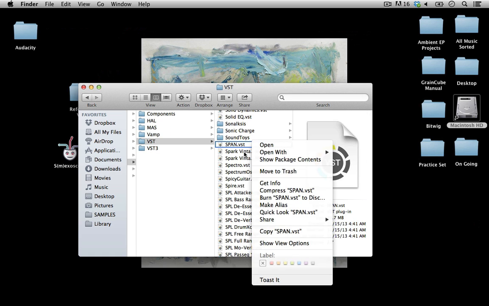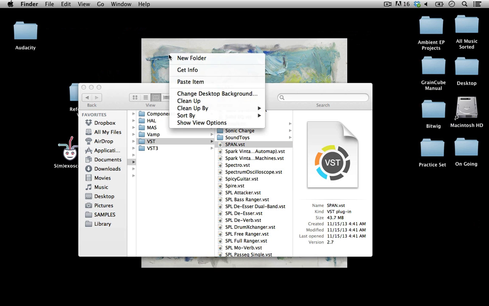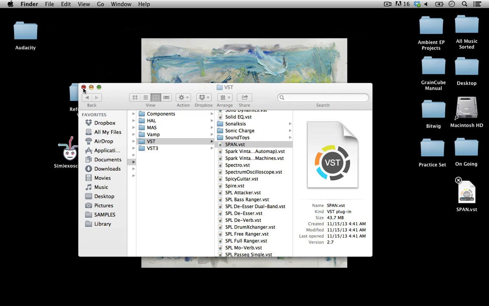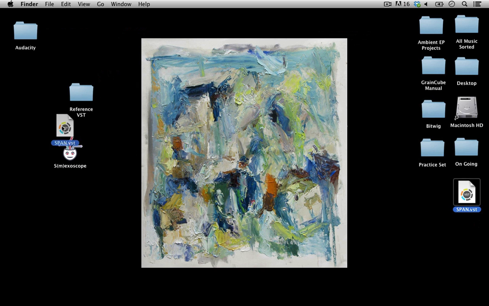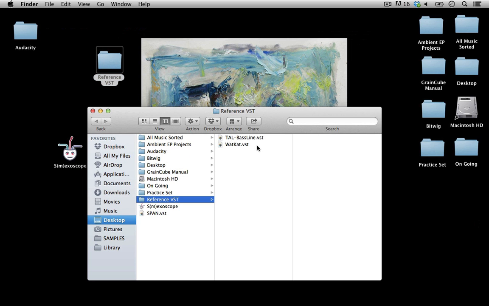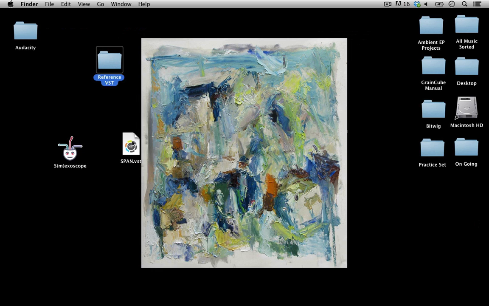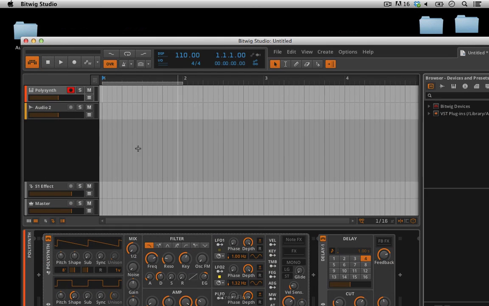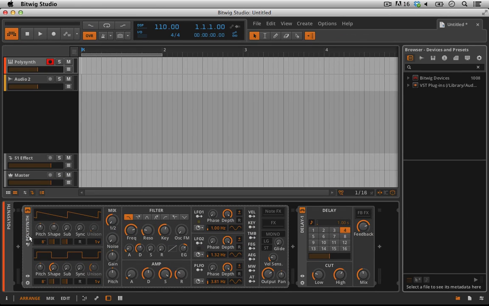So I'll right click it here and I will copy it and I will paste it out. Perfect. And what I'm actually going to do here is I've made this folder called reference VST. I've already put 2 VSTs in here, and I'm going to drag and drop and move these guys into this folder as well. And I'll show you why in a second. So when you're working in Bitwig now, let's go ahead and delete this delay.